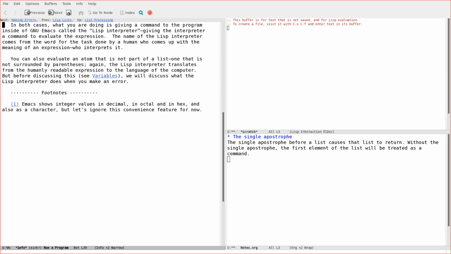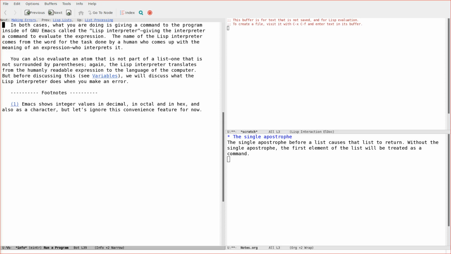But before discussing the C variables, we will discuss what the Lisp interpreter does when you make an error. Okay, footnotes. Emacs shows integer values in decimal, in octal, and in hex, and also as a character. But let's ignore this convenience feature for now.